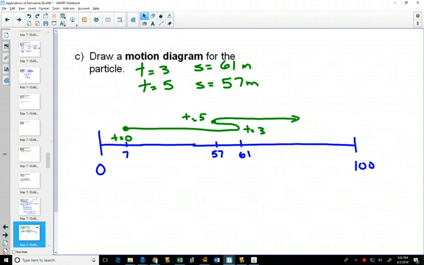It's just a way to figure out, this is where it's starting, 7 meters away from something. And at 3 seconds, it's 61 meters away from whatever that point is. Then it stops, comes to rest for a second, travels back towards the object, stops again, and changes direction again. So on this one, the key points are when it comes to rest, because that's where it's changing direction.